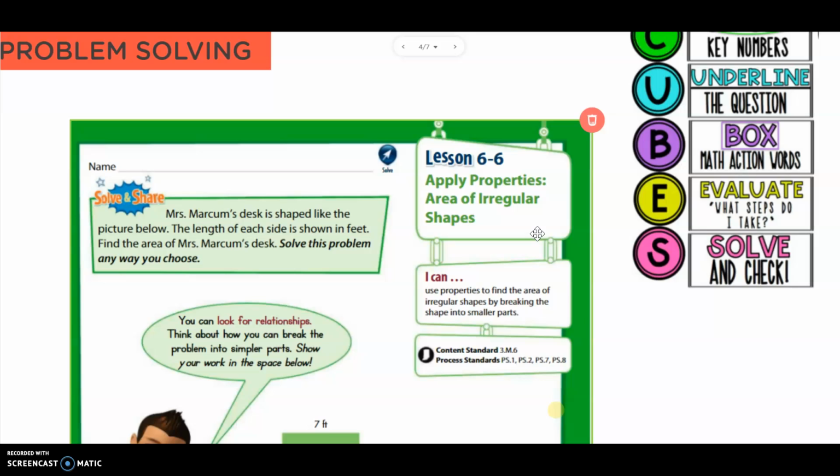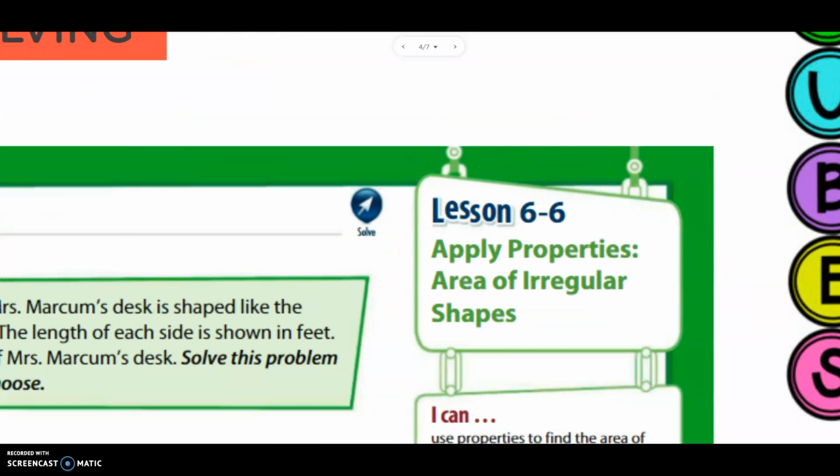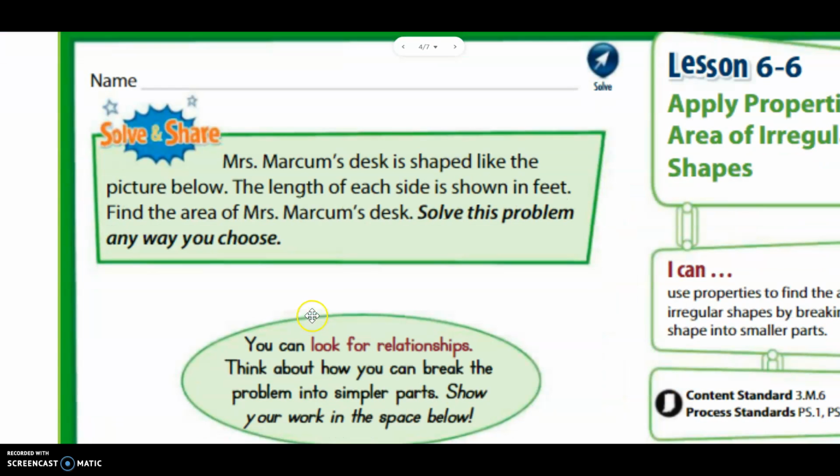For today, I recommend that you do your work on Classkick because it will be easier to zoom in. As I'm going through, please follow along. If you need to pause and split your screen, you may do that now. Let's go ahead and begin.